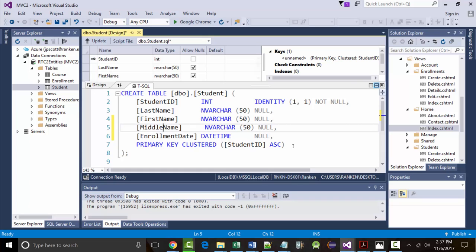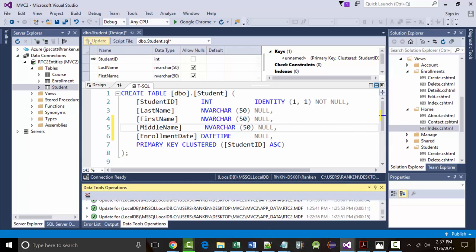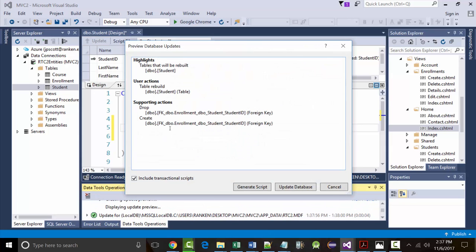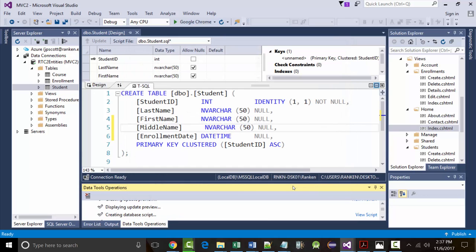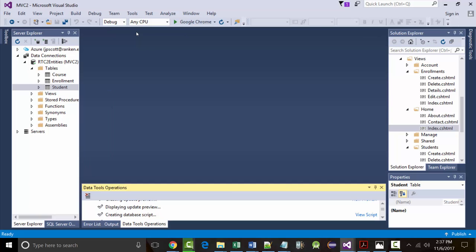So we came in there. We made that change. You all know this already, that when we do this, we want to update, right? So we want to click the update button. That's not a big change, so it shouldn't have changed anything in here. Then we want to click Update Database. All right. Then we can close this. And believe it or not, we're half done already with this lesson. There wasn't that much to do in here. All right. So the new column now exists in our table.